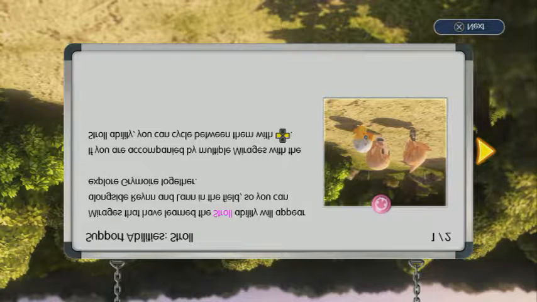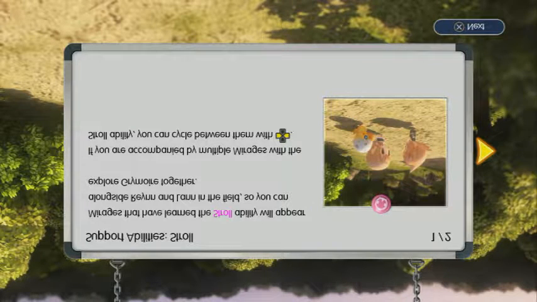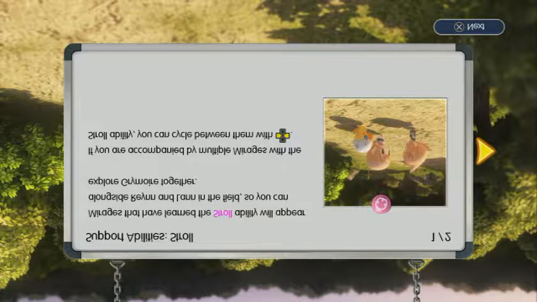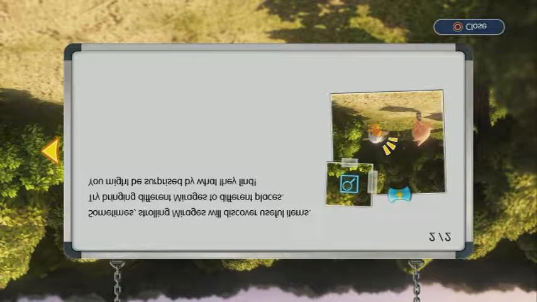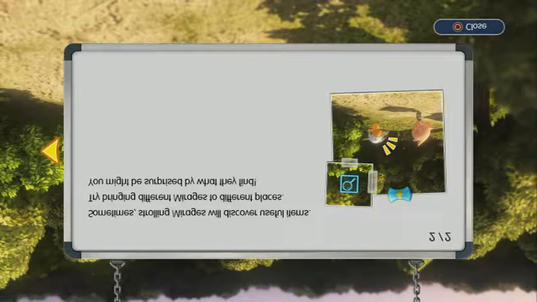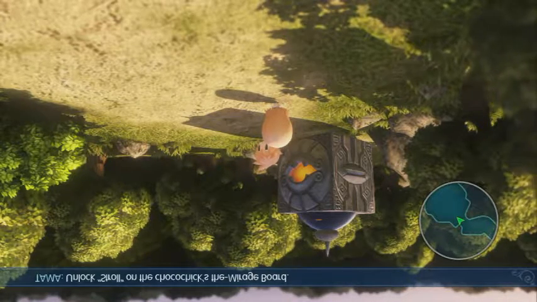Support abilities, Stroll. Mirages that have learned the Stroll ability will appear alongside Rain and Lann in the field, so you can explore Grymoire together. If you're accompanied by multiple mirages with the Stroll ability, you can cycle between them. Sometimes strolling mirages will discover useful items. Try bringing different mirages to different places. You might be surprised by what they find. Awesome! Alright, so unlock Stroll on the Choco Chick's Mirage Board.